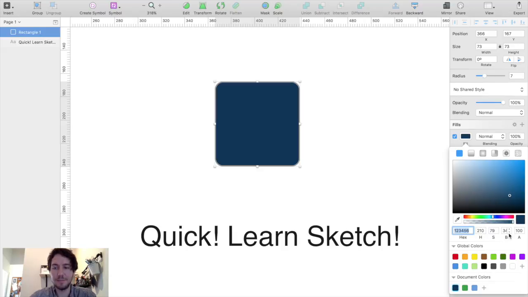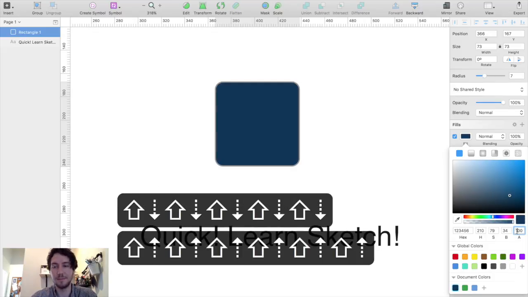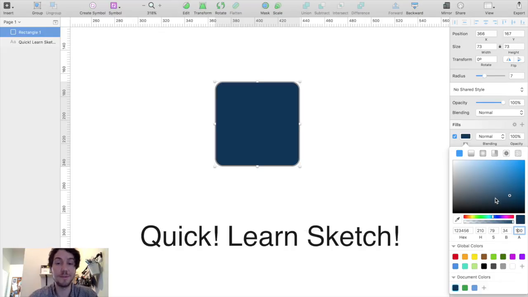You have this HSB color space. If you aren't familiar with that, I would recommend Googling it. If you click on that, you can actually change the color space to RGB. Another thing, if you're not familiar, I recommend looking it up. A is basically opacity. As I decrease it, you see it gets more clear. But this is referring specifically to the fill rather than the whole shape.